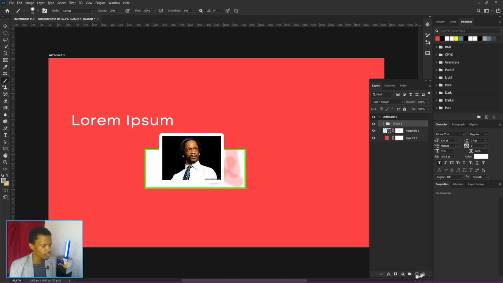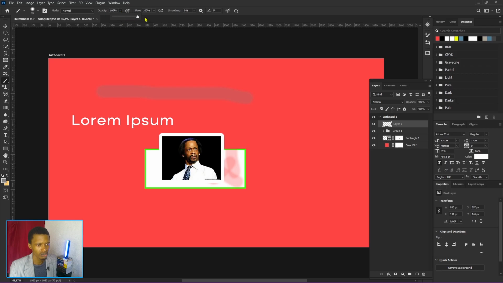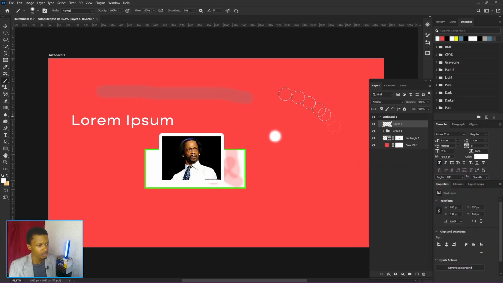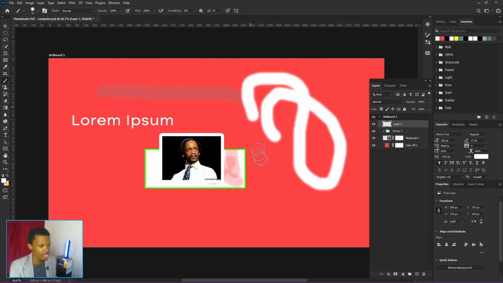Over here on this plus is creating a new layer. Let's say you want to create a new layer. You create a new layer, but this layer doesn't have anything. So whether it's on top, on the bottom, or number 2, number 3, it doesn't matter because it doesn't have anything. But let me put something on it. I'm on a brush, yes. I'm going to pick the brush opacity to 100% and I'm going to pick a high contrast. Let me just do white. And then you see now I am brushing over like that. Now I added something on the layer.